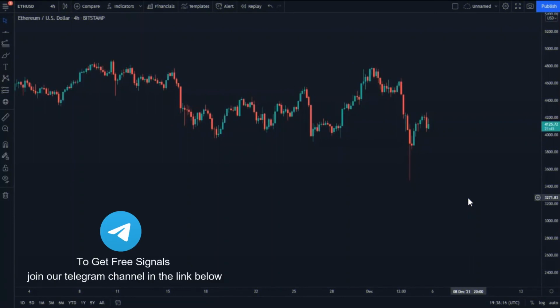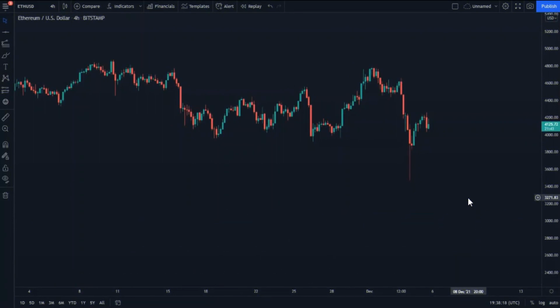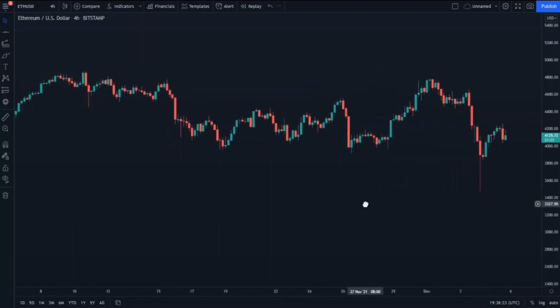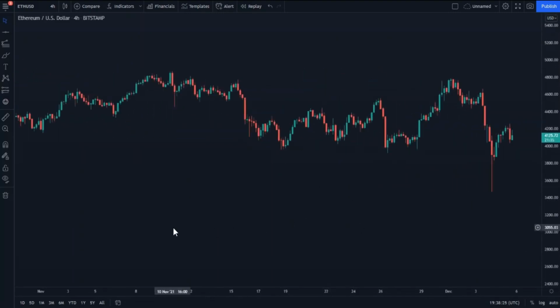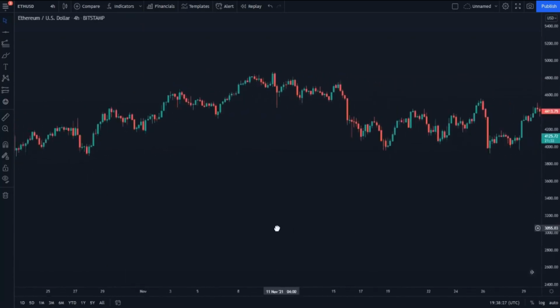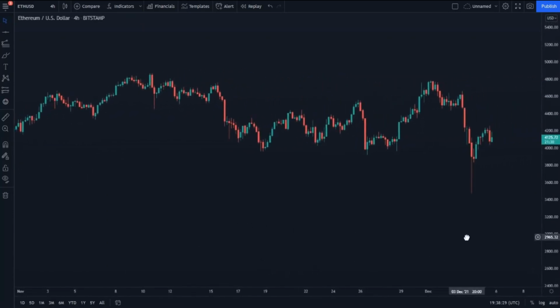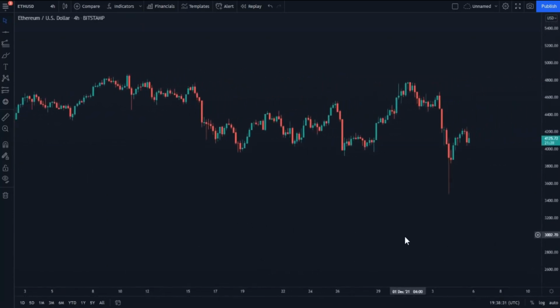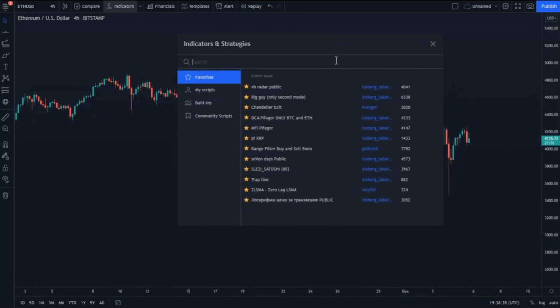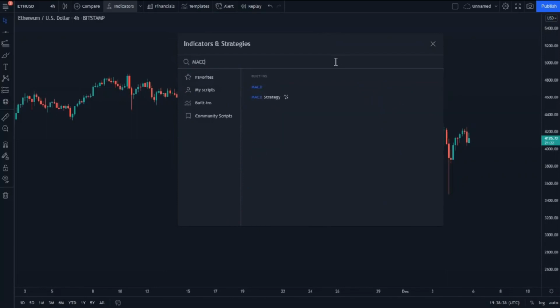Hello everyone. In today's video, we will talk about a great strategy using the two most powerful indicators in the trading world. Many YouTubers have already explained it and we really appreciate their efforts, but in this video, we will apply it in our way and we will try to improve it and understand it simply. Okay, let's open the indicators box and search for the MACD indicator.